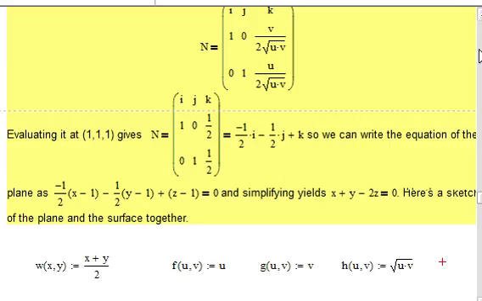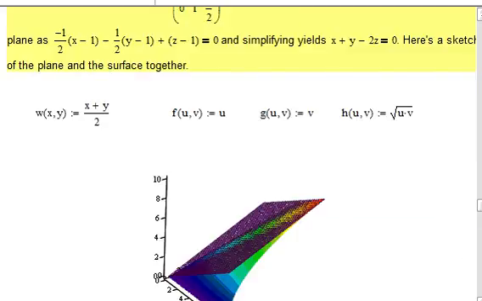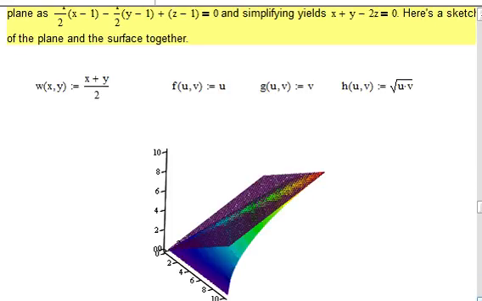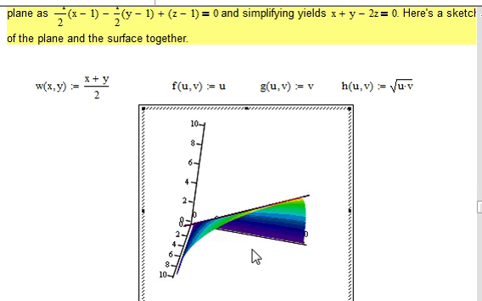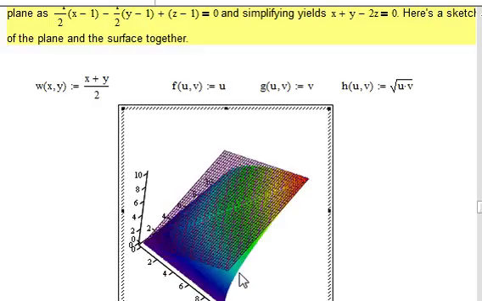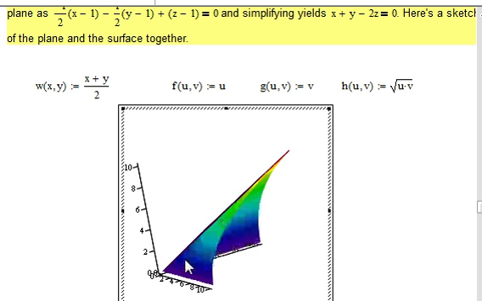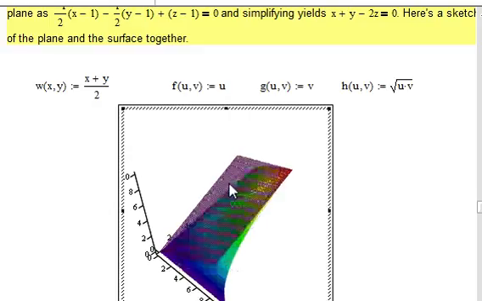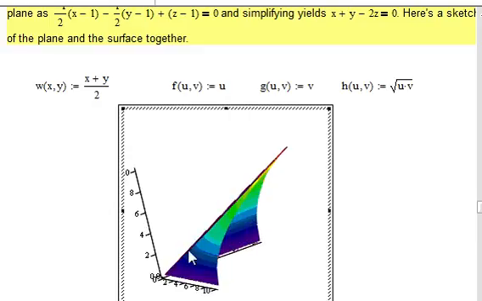This is the parametric version of this. This is the vector valued version. But my graph won't graph it as a vector valued function, but it'll graph it as a parametric surface. The parametric surface is the rainbow colored thing there, right? And at the point where x equals 1, y equals 1, and z equals 1, I might have to look down on it to figure out where that is. Down in here somewhere, we should see the plane, which is this black mesh that's tangent to the surface at the point (1, 1, 1).